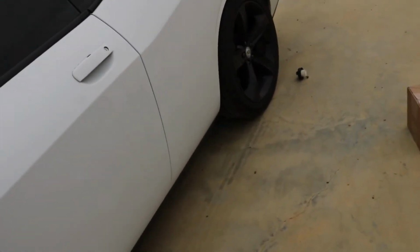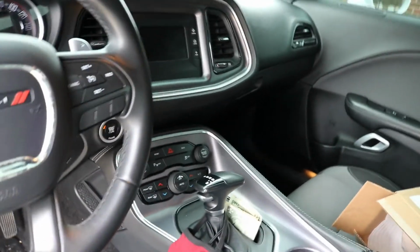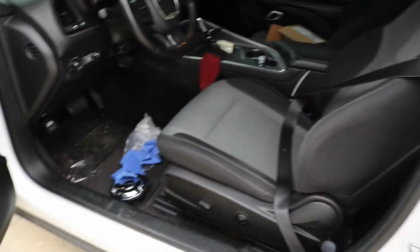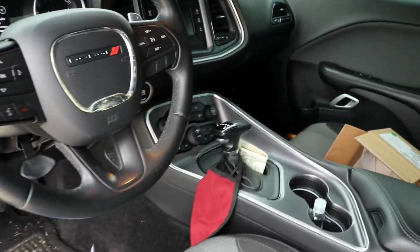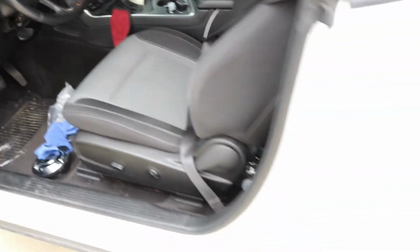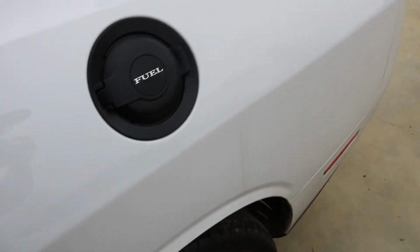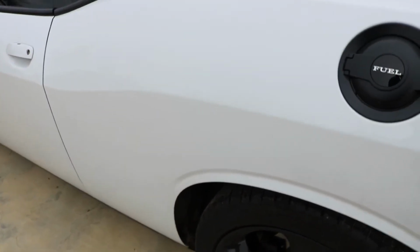What else? Bigger CD screen, because if you haven't been paying attention to my videos, go back and watch them. But if not, there you go right there. I have this little ass screen. I feel like they cheated me out with that, because I feel like those are the ones that come in the SXT, and even in the SXT, people still got big screens, and they just gave me this little baby screen. But I can't do nothing about it besides go buy another one, so fuck it.